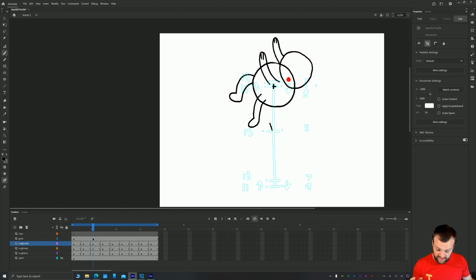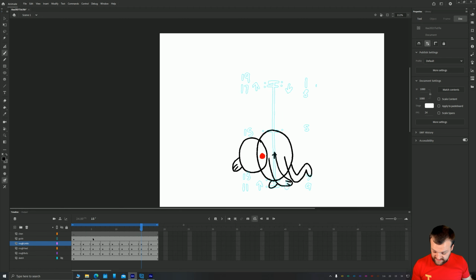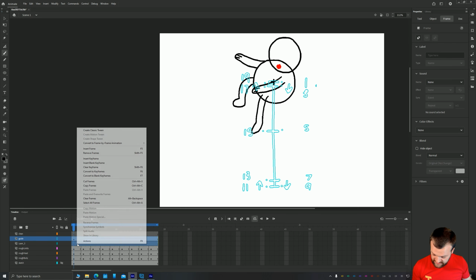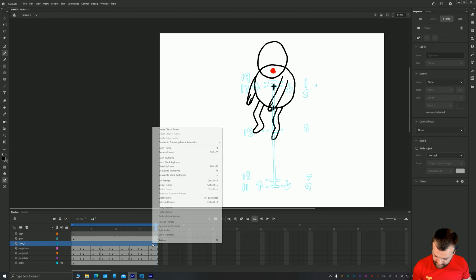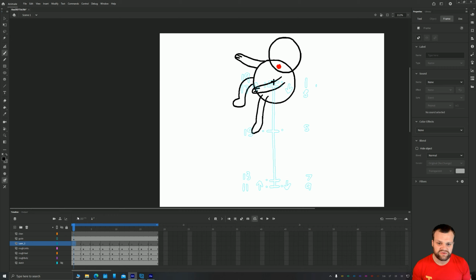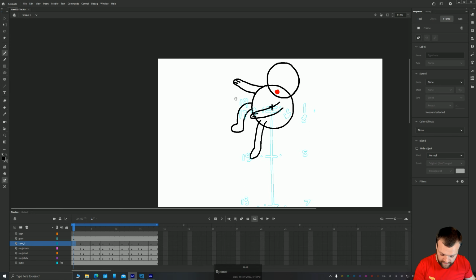So now we've got the arms, legs, and head attached, but we haven't yet done the features. So I'll just pop those features on a new layer using the same technique as before. Right click, keyframe every other frame. And all this animation is going to be on 2s because it's fairly consistent. There's nothing moving terribly quickly. If you wanted to, you could flap the hair about on this one on 1s. I'm going to leave it on 2s just for ease of use for this tutorial, but feel free to do that if you'd like.